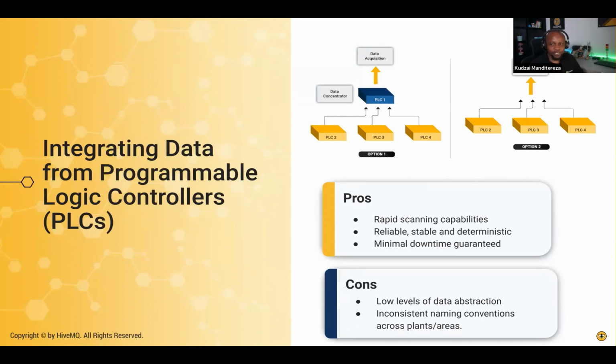Even the naming convention itself, you find that a pump is actually named in a code, like just 002, or X001 for a valve. So this lower-level abstraction makes it difficult to work with that data once you collect it. However, we're going to discuss later in this session how you can deal with that situation if you find yourself collecting data directly from a PLC where the naming convention is not so favorable.